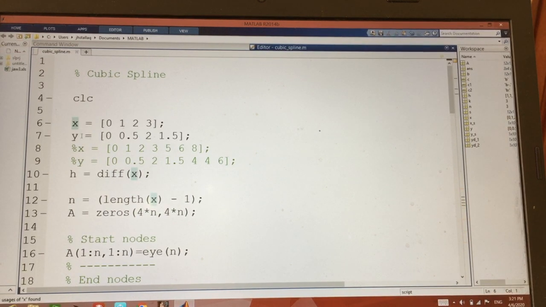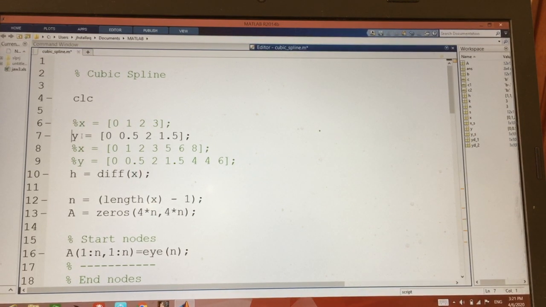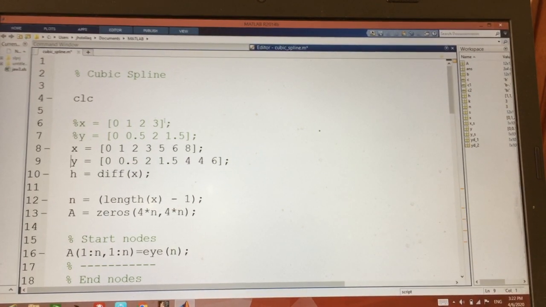Now, let's go to the same program. Let me just mark this as an explanation, and use this instead, okay? What we have here, we added to the first 4 points another 3 points, 5, 6, 8.